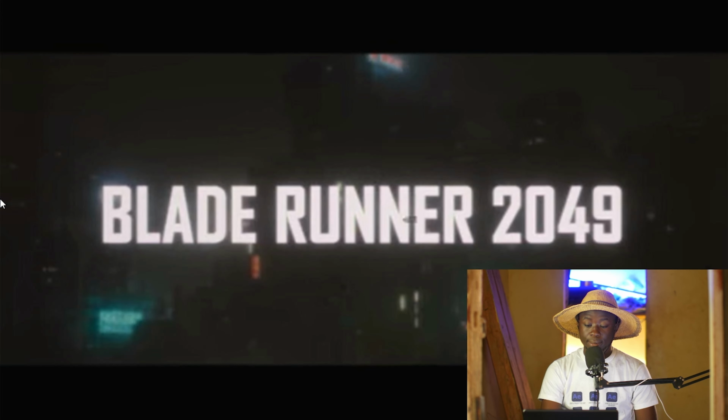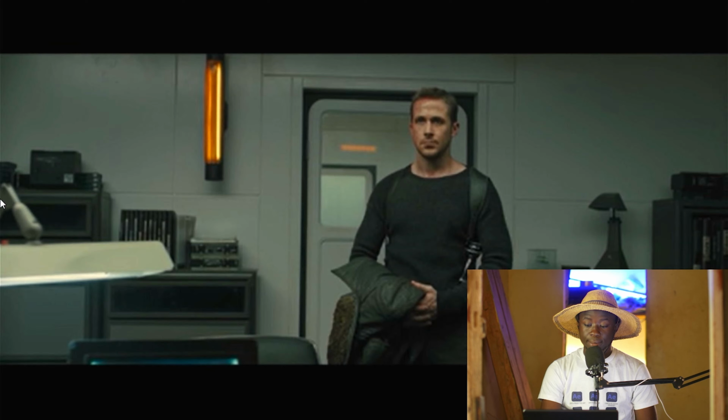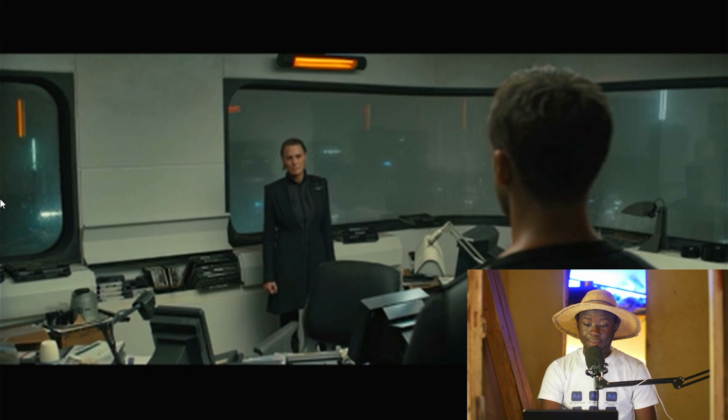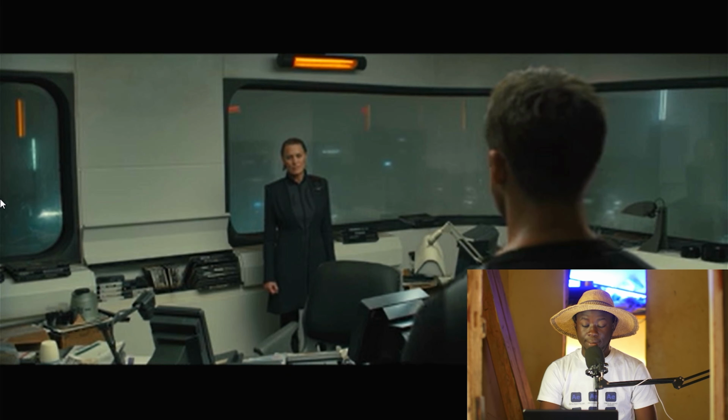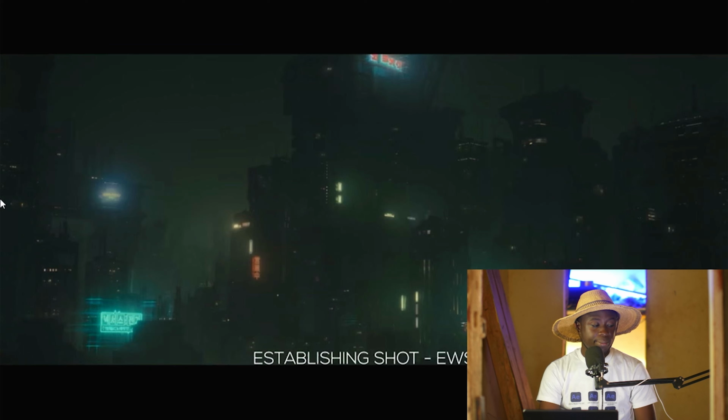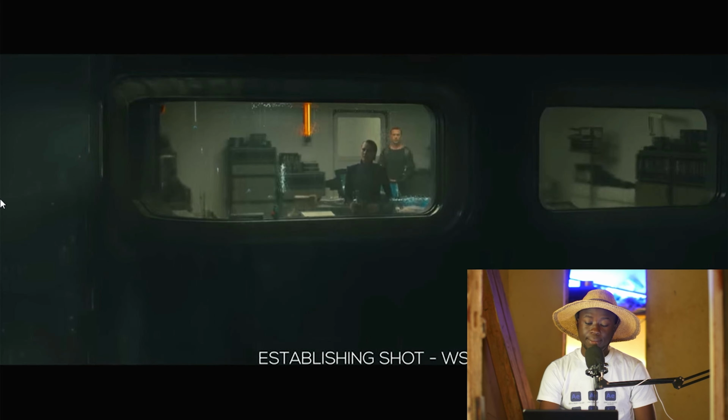This one's from Blade Runner 2049. We have another simple dialogue scene here, but this time, even though it's 12 seconds shorter than our last scene, it's covered with 7 more shots for a total of 11 shots in this scene. First, we start with an establishing shot of this area of the city. Then another wide establishing the lieutenant's office, which also sets the line for our scene.